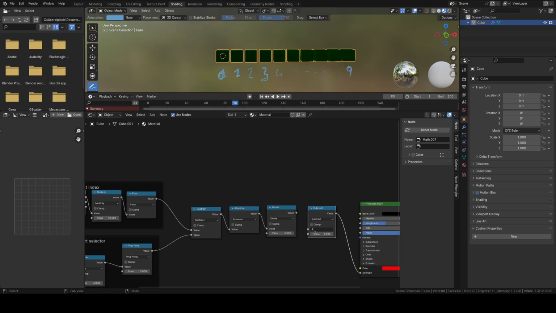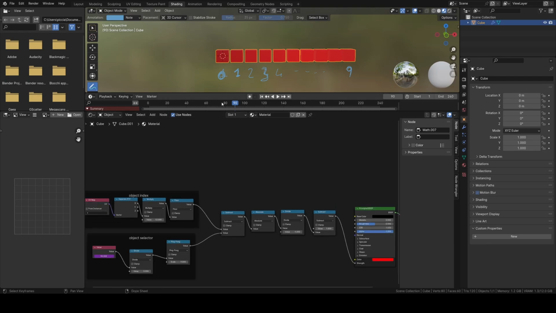We subtract the value we just computed from 1. So this is just the inverse of what we computed before. And now, yes, the selected cube has the brightest emission, and the other ones close to it have an emission which is getting lower and lower.